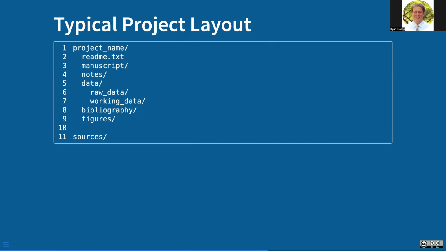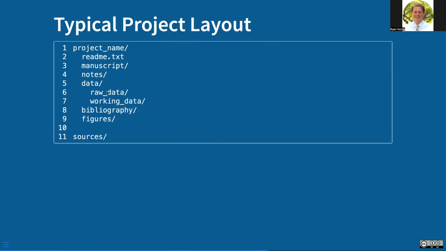Under this, you'll also see a manuscript directory. That's generally where your actual finished writing will sit. Notes are pretty self-explanatory. These are the notes that you take. As we'll see later in this video series, there's a way of structuring notes and using your common identifiers to identify them so that you can actually see what you're producing very quickly. The notes directory generally holds a single file for each of your notes on a source, and these are named after citation keys.